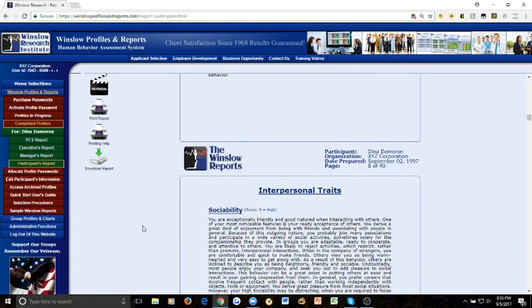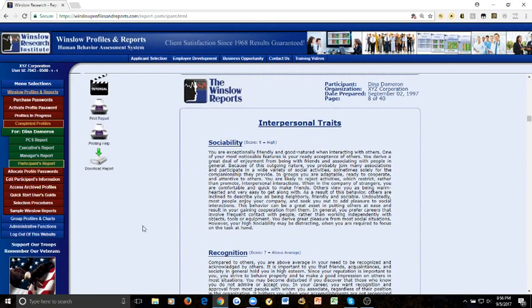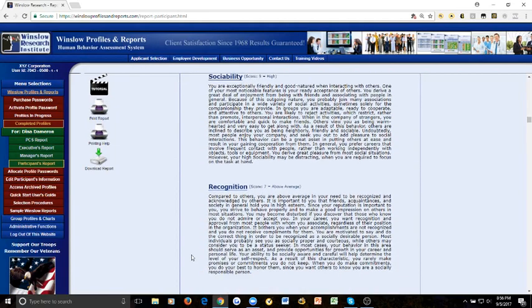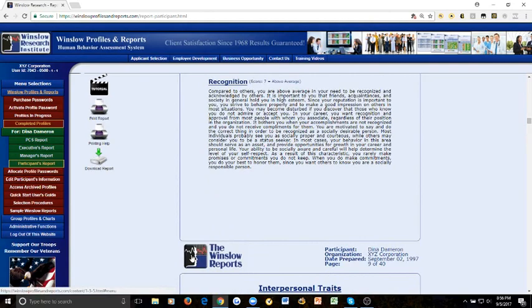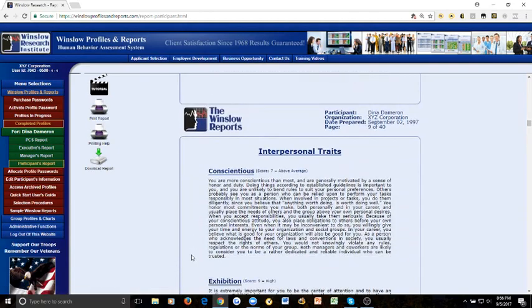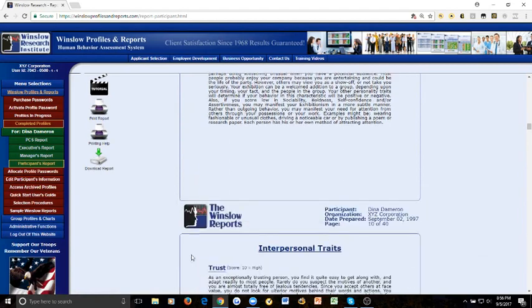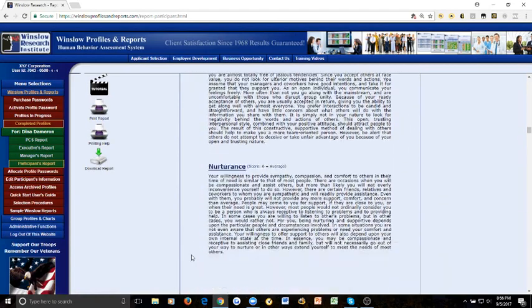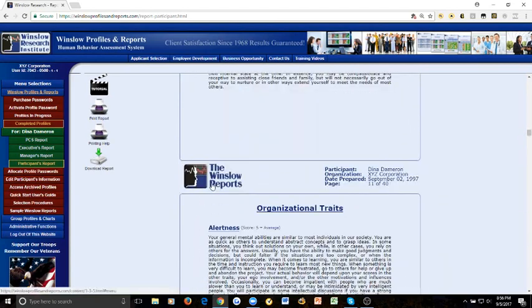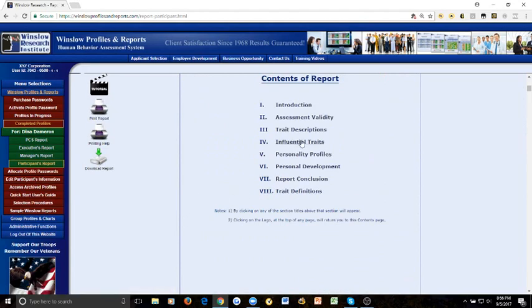So what the individual is going to do is they're going to read all 24 characteristics, and we provide a very comprehensive report on what does it mean and what are the attitudes, what are the behaviors about someone who scores, for example, a 9. So they start to get a better understanding of their own interactions with people, their own thoughts, and how they respond in certain circumstances. So they'll read all 24 characteristics.